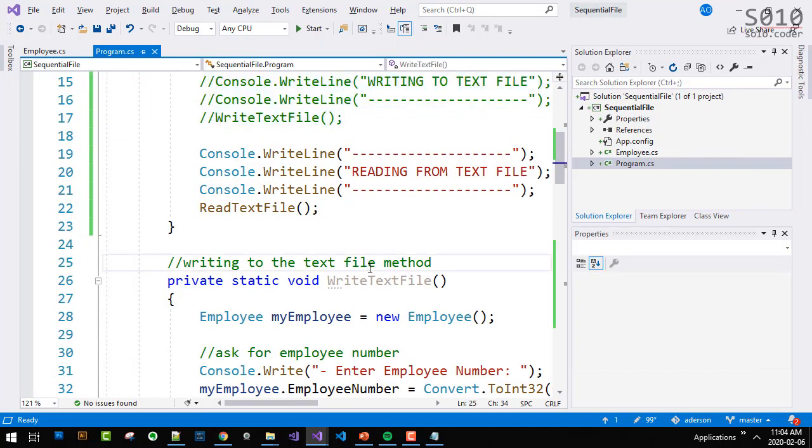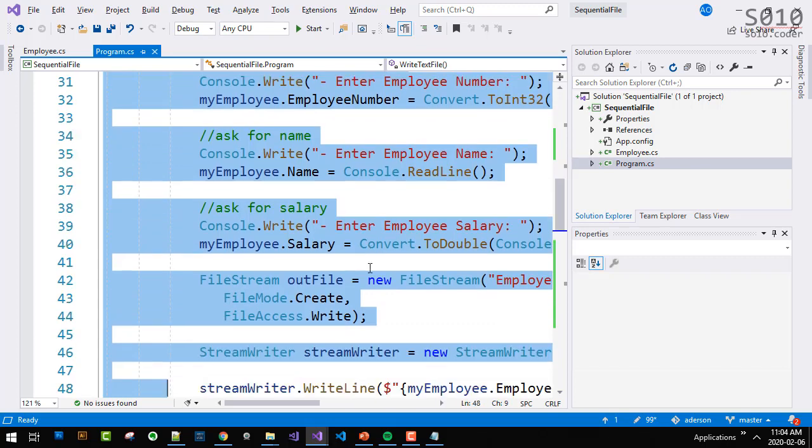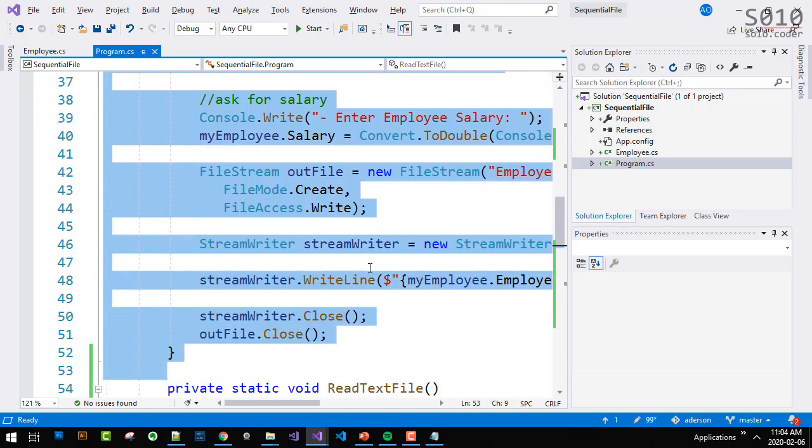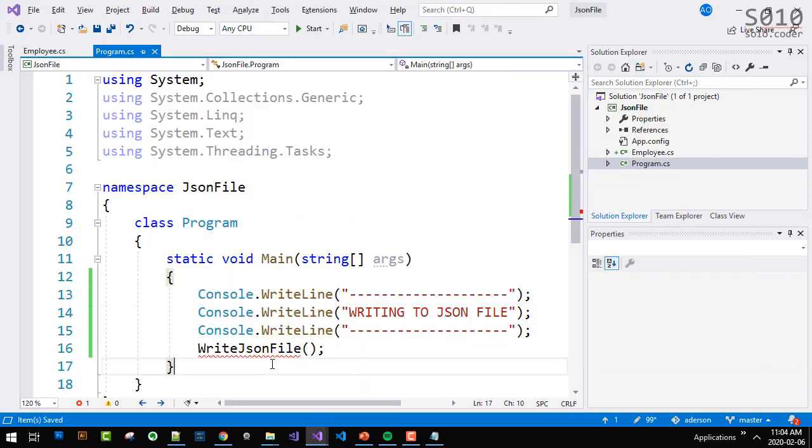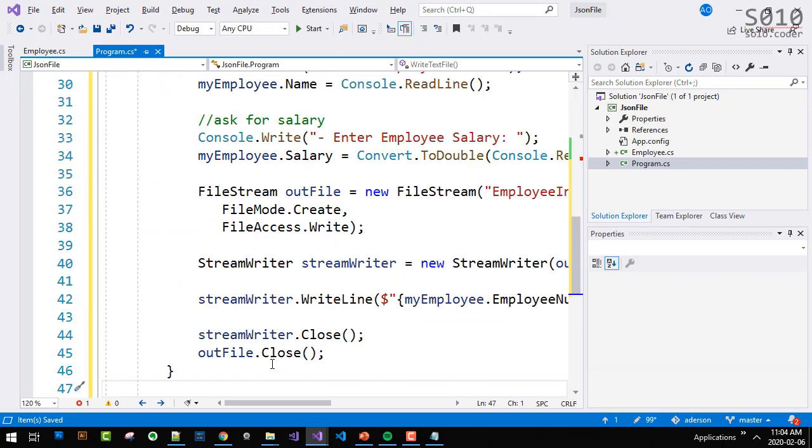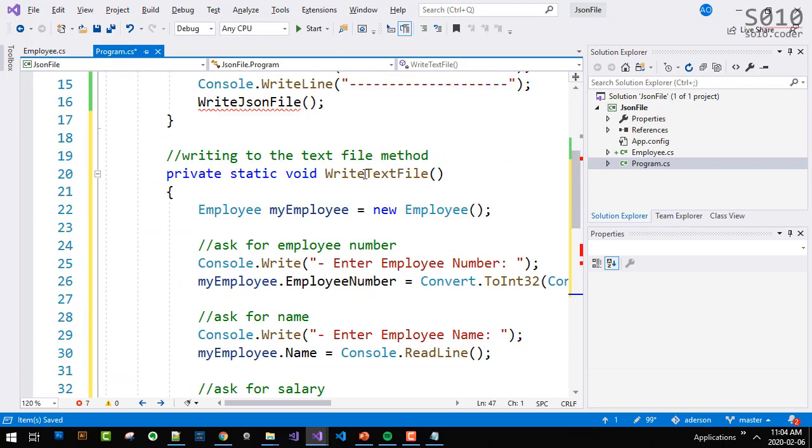So I'm going to copy this. I'm going to copy the methods and make the necessary changes. Again, I don't want to reinvent the wheel and reuse what we can. So write JSON file, and writing to the JSON file methods.